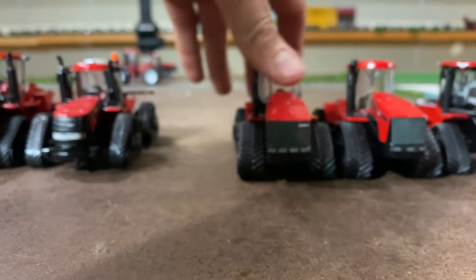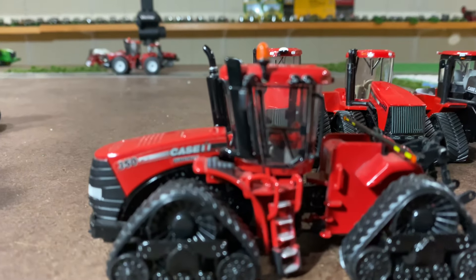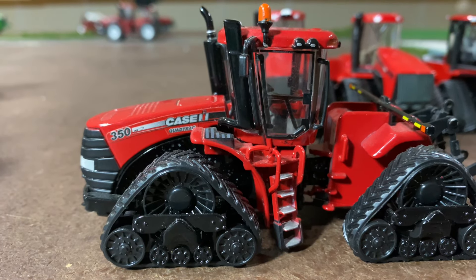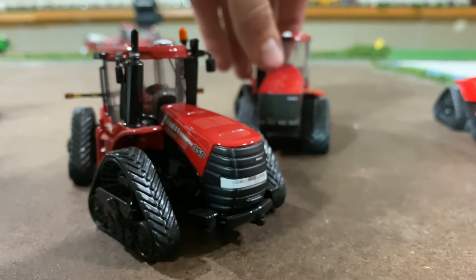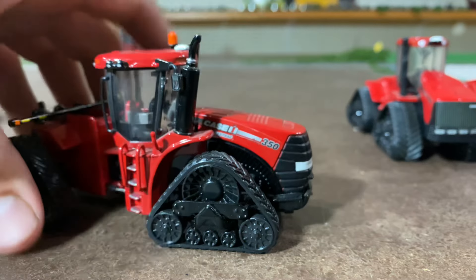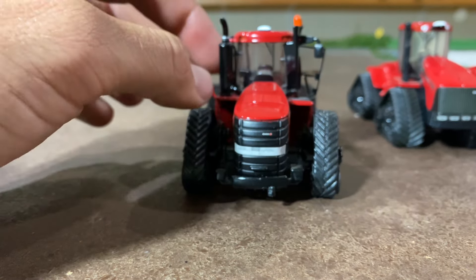As we progress next, we have the 550 and the introduction of the road track. We've got the 350 here, and the road track units obviously in real life are produced up to the current model, but as far as toys go the 350 is really the only road track we've ever gotten — a pretty cool piece. I wish they'd do a modern road track unit, but it is authentic and does have great detail in a road track variation.